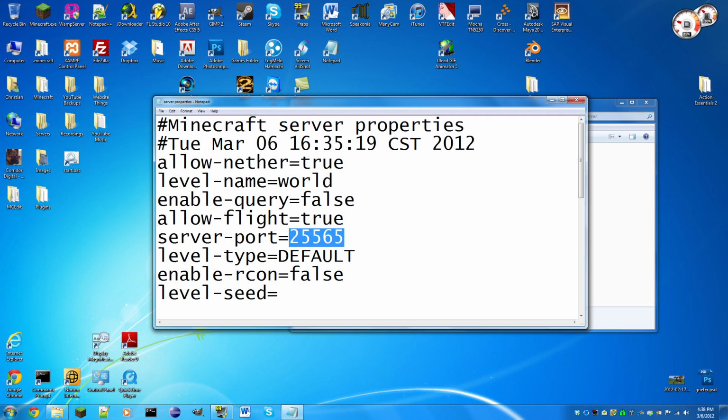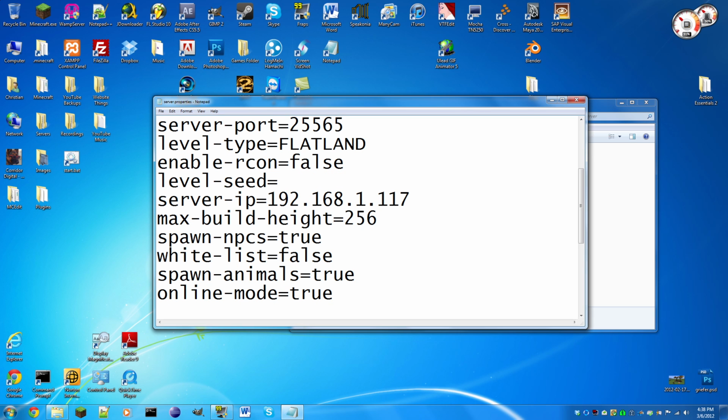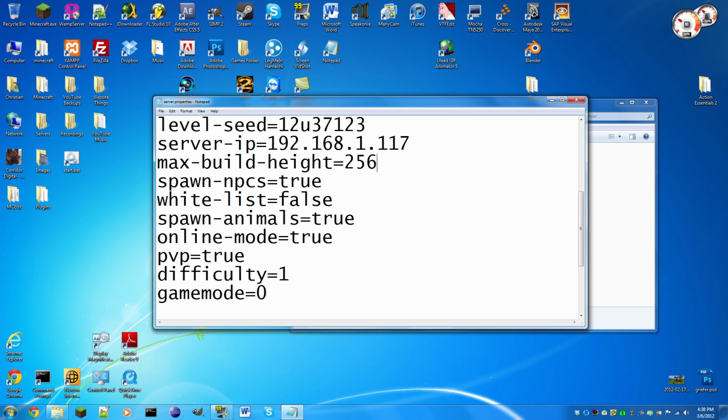Server port, let that be 25565. Level type, if you want to make this flatland, just do this. Enable RCON, don't worry about that. Level seed, if you have a seed you'd like to use, just enter it here. Max build height, you can set this to whatever you want for players. This will basically set the limit of where they can build. I usually like to make it 124. Spawn NPCs. Do you want NPCs to spawn in NPC villages?